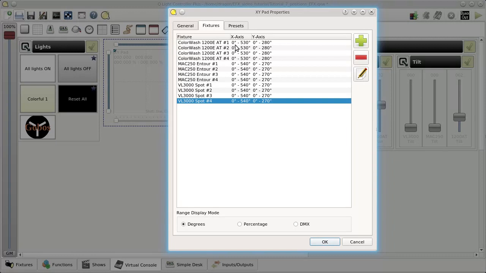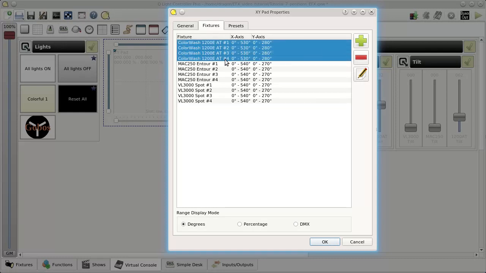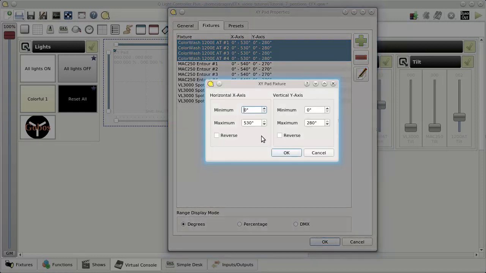As you can see, by default, it takes the full range of all your fixtures. But this is not what we want, because most of these positions will point outside the stage, or will not be controllable, because they can go only to the right or to the left. So you need to find out the correct degree range of every fixture, depending on how you mount it on the stage. But once you understand this process, it's quite easy to set up a new show. So in this case, I already know the ranges, so I'm gonna set them like this.